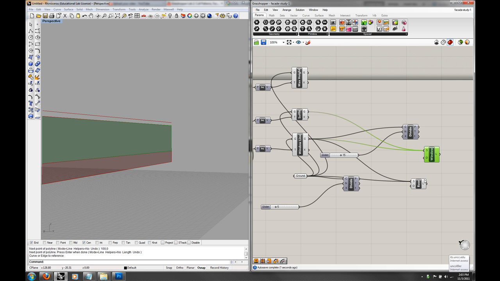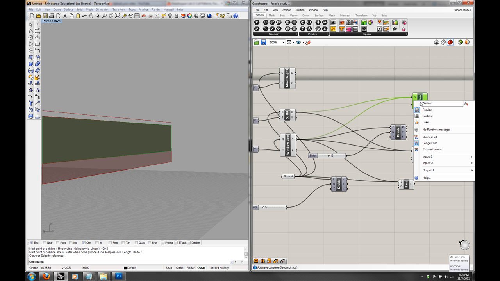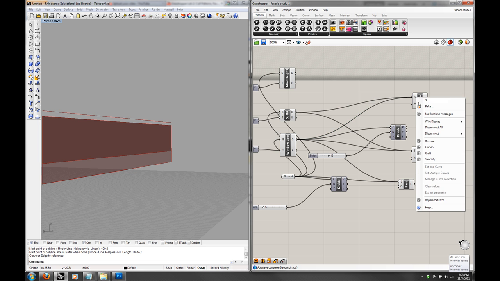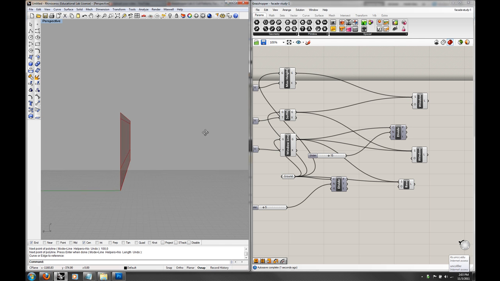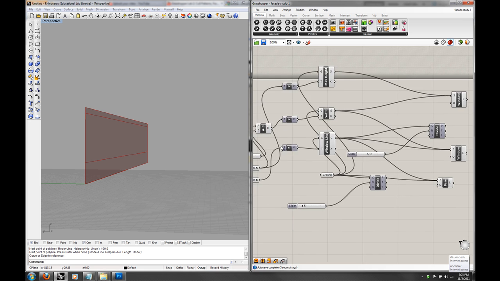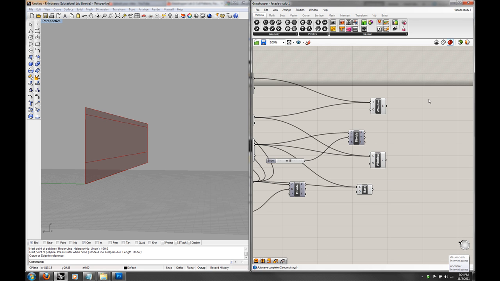That gives us the window, the base, and then one last one, which is going to be the soffit. So we go from the soffit line to the maximum height, and that gives us three surfaces. Okay, and again, fully parametric. I can adjust it, and that's going to change. I need to rename this to soffit.